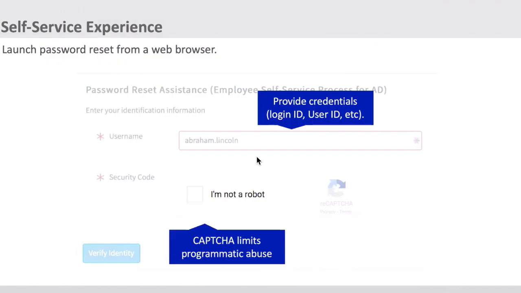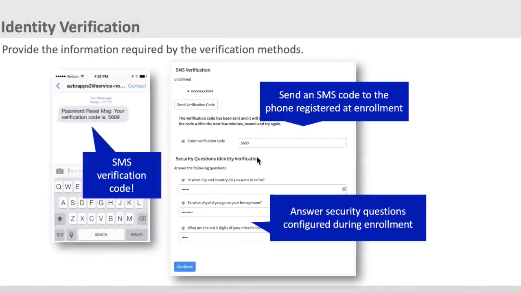The first step in the process is launching the actual reset experience in what we call identification, where the user enters a unique identifier like a username, an email, an ID, as well as a CAPTCHA to ensure no brute force attack is occurring. Once their identity is verified, they go on to the verification step to make sure that it is them. So this is where your security multi-factor verification options you've defined come into play. In this example, we're using an SMS verification code, which was defined to send to the mobile device they registered, or you had registered for them in enrollment.